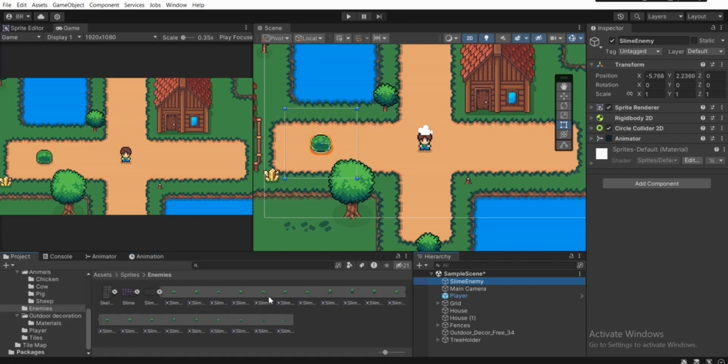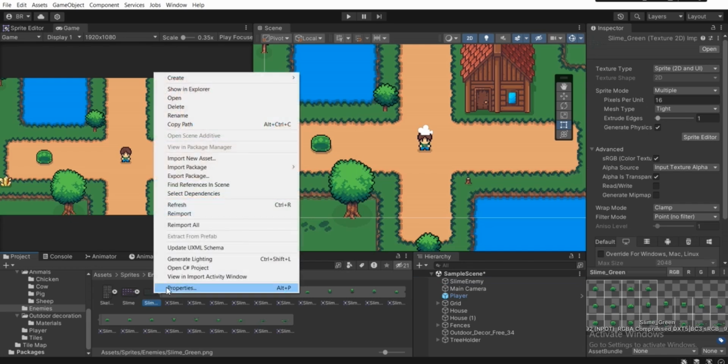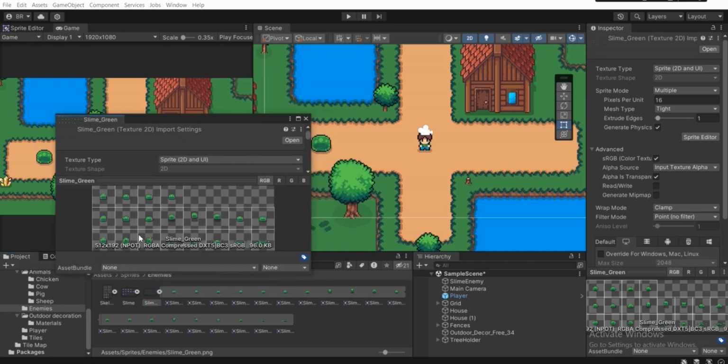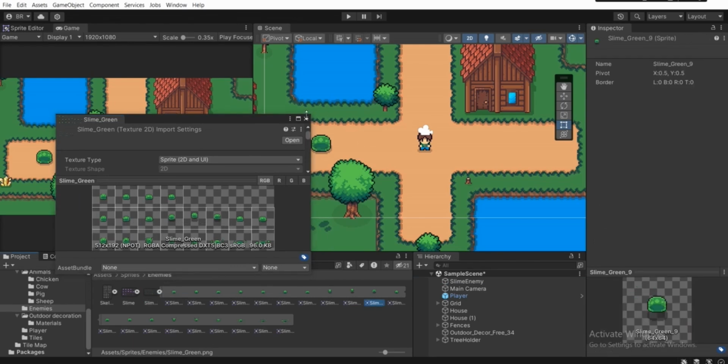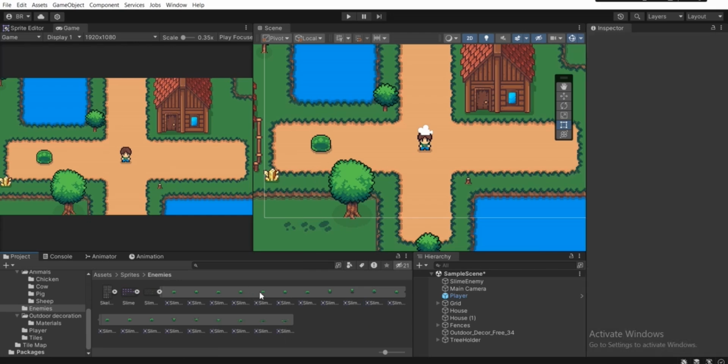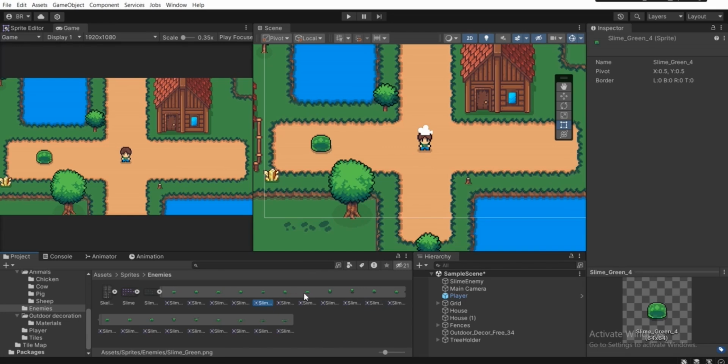To do so, I'm gonna right click on this sprite sheet and click on properties. So we have 1 2 3 4 5 6 7 8, so we have 8. So from here I guess these 4 sprites are idle. So from here 1 2 3 4 5 6 7 8.